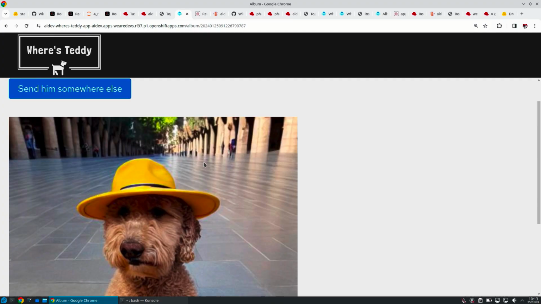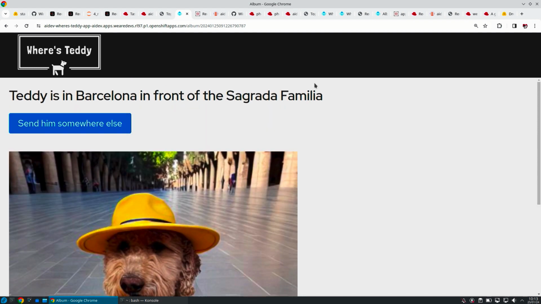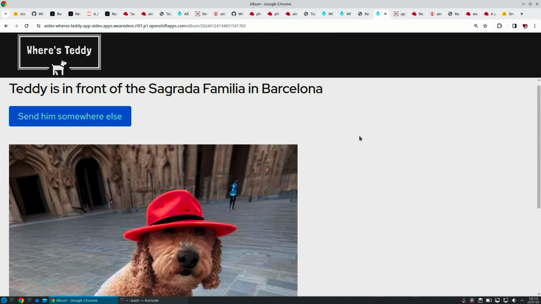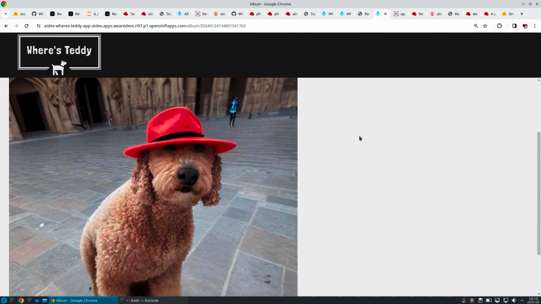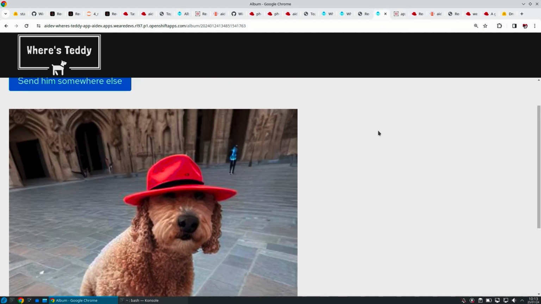So let me show you Teddy. Well, yeah, the hat is not red as it should be, but this is an AI hallucination, right? But you know, this is one of the attempts. I think I also did an attempt before, and this was working better. So this means we need to train the model again because the model is sending a yellow hat, but it is working.